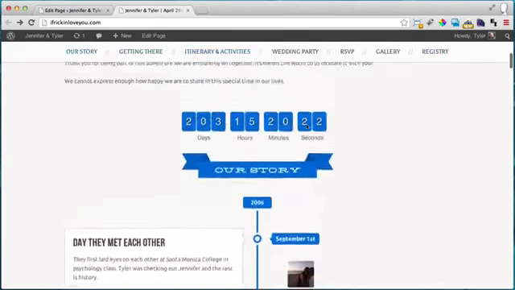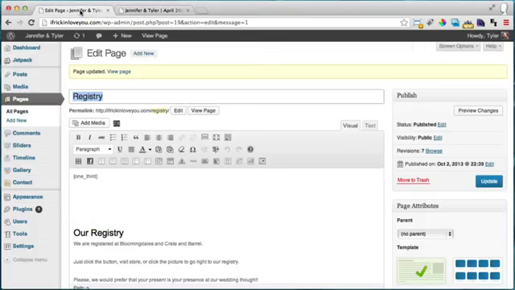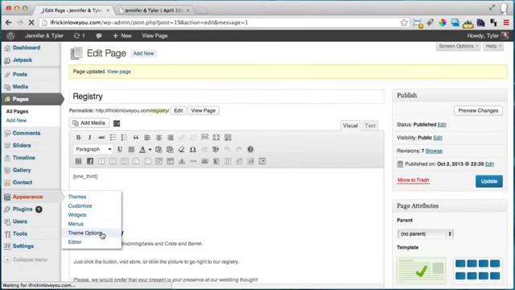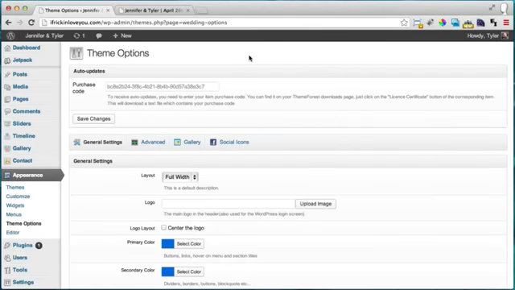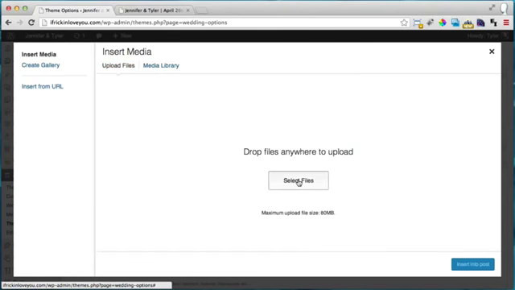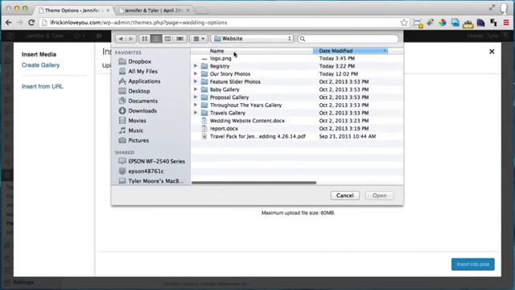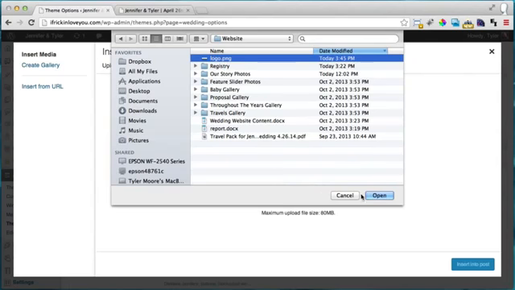All right, so I think the next thing that we're going to do is add in a logo right here and maybe even center it. So let's see how you do that. The first thing that you do is go to Appearance and then Theme Options. And right here where it says logo, we can upload our image. We're going to click Upload Files and Select Files. And then we're going to find your logo, click on it, and press Open.